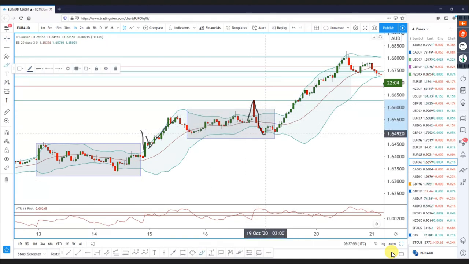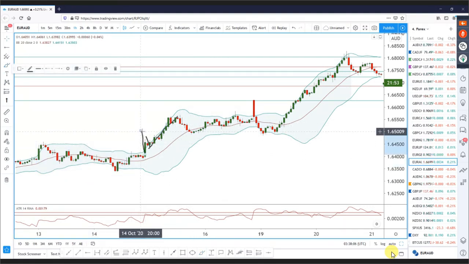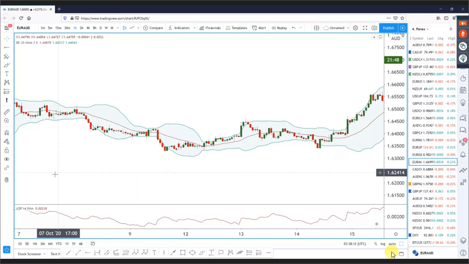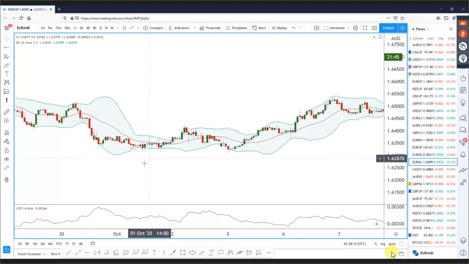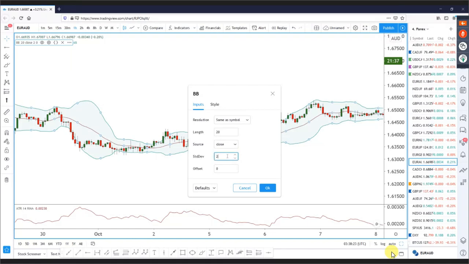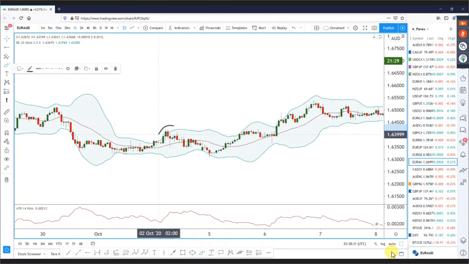Take out all the stop losses before going the direction that it wanted to. So currently Bollinger Bands is not really working well with this current market. Let's see. What if I change this to 2.5? Okay, it's like holding on to the prices a bit better with more standard deviation.